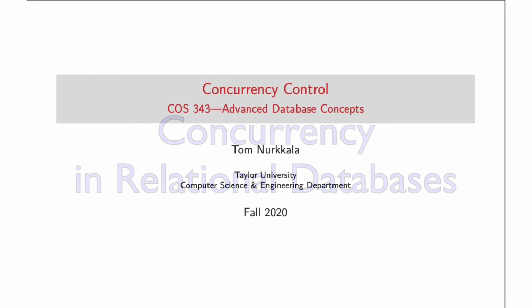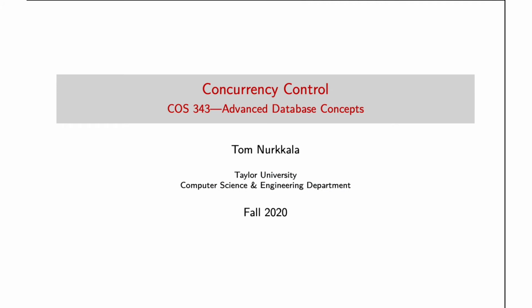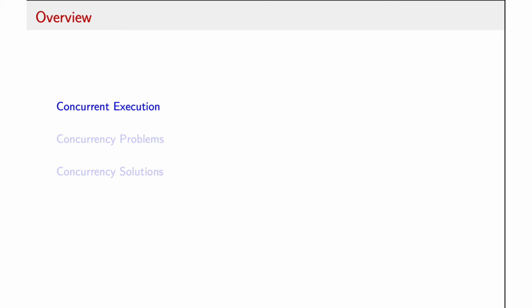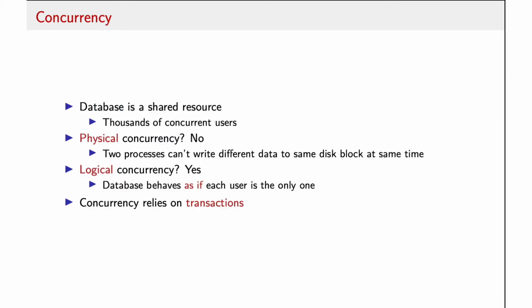Another amazing thing that relational databases do is support concurrent execution by a number of different programs and users and so forth. And we want to drill into that a little bit and look at some of the abilities that the databases have, the properties that they exhibit, and some of the problems that you might encounter in this area. So let's just talk about concurrent execution for a moment.